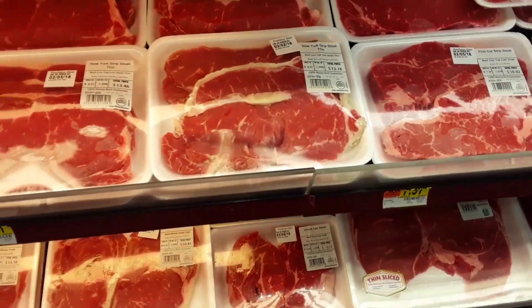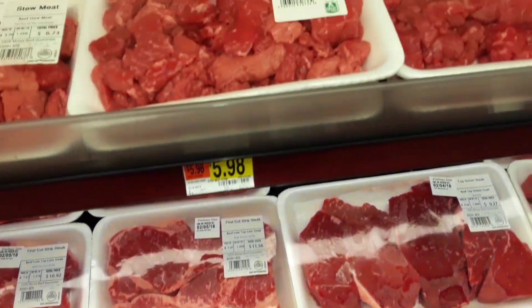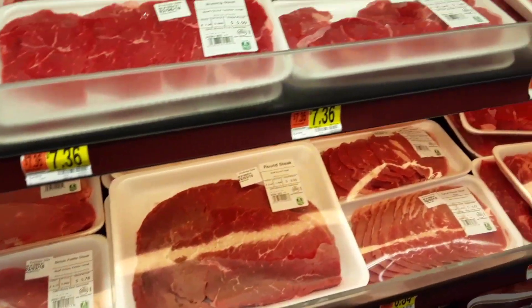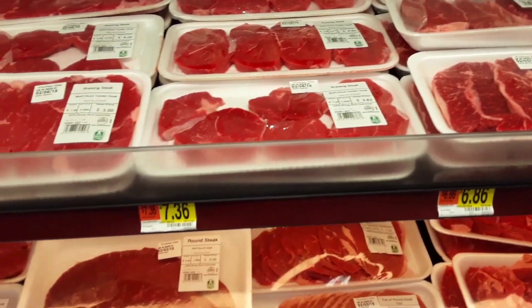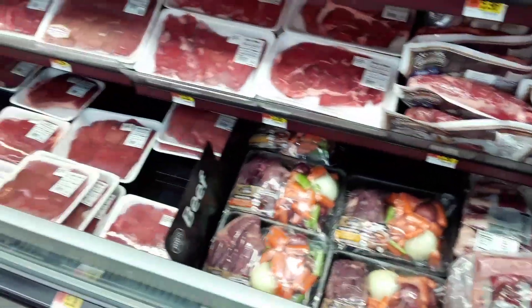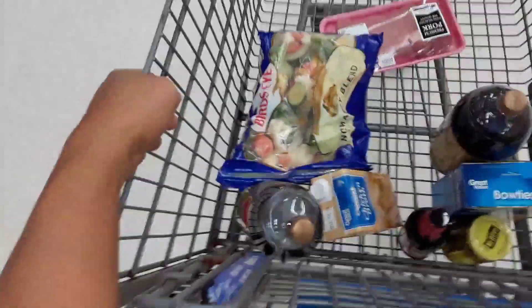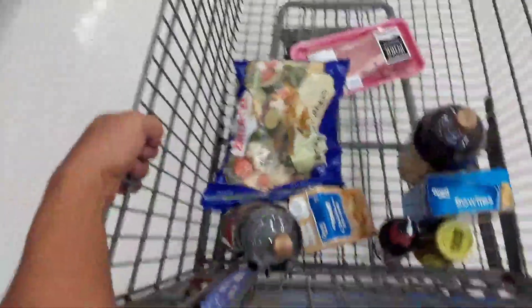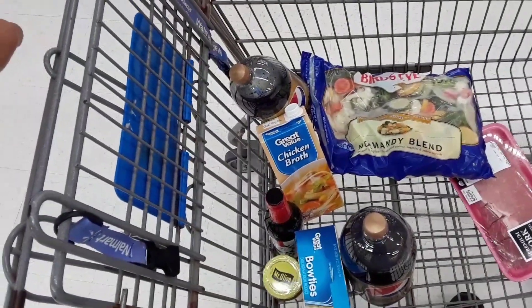You can see why I skipped the beef — it's very, very expensive, almost two and a half times as much. Even this small piece is $7 per pound, which is crazy. The only other thing I'm missing is some kind of thickening agent to make the sauce. I think my mom uses plain old flour, but I have something at the house that I used in a previous sauce that worked pretty well — I'll point it out when we get there.